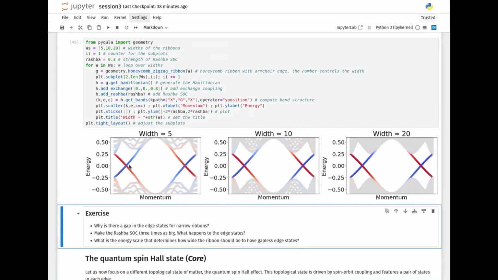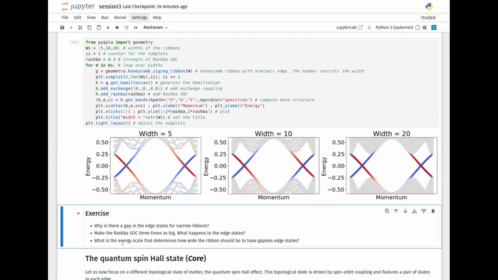And so in practice, this allows you to have edge states that are decoupled even in relatively narrow systems, just because the gap of the system gets bigger. So the interplay here is that one needs to have a ribbon that is wide enough so that the edge states are not coupled, and the coupling of edge states is given by their localization length, and the localization length is effectively determined by the size of the topological gap.